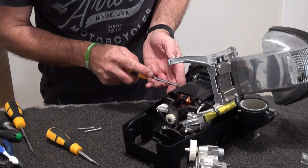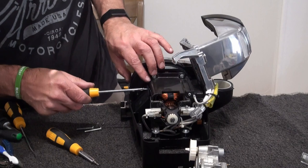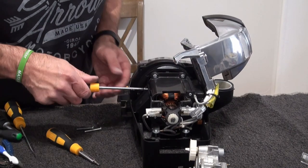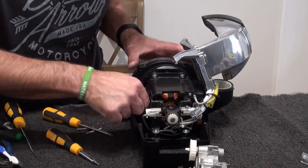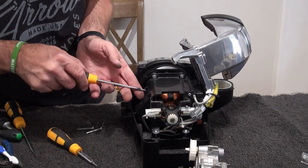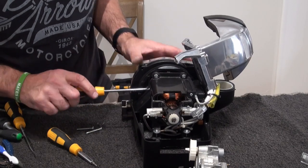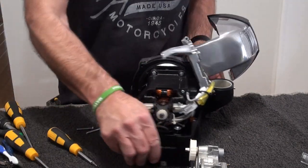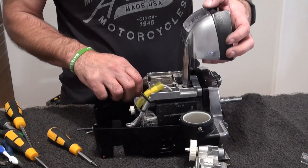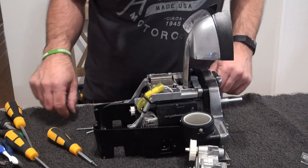So we'll just put that back in there, make sure that locates. Locating at the minute, which means it's there. We go. Now it's in. Just need pushing down and tighten her up. And flip her over. She's no worse catching on that wire on the assembly.